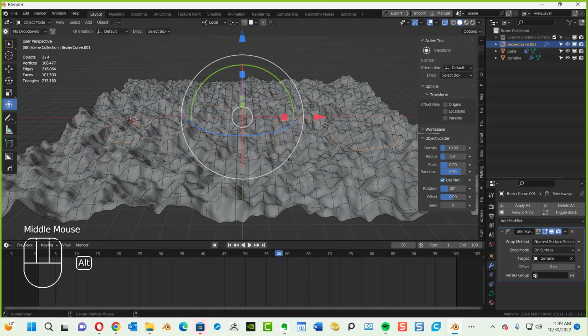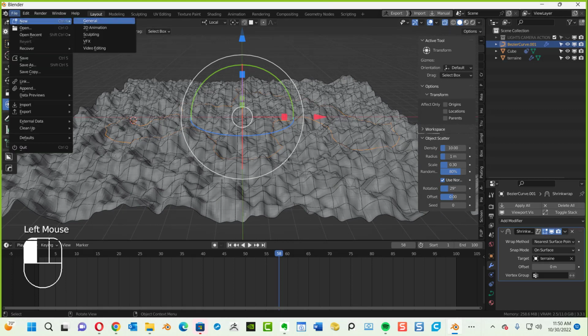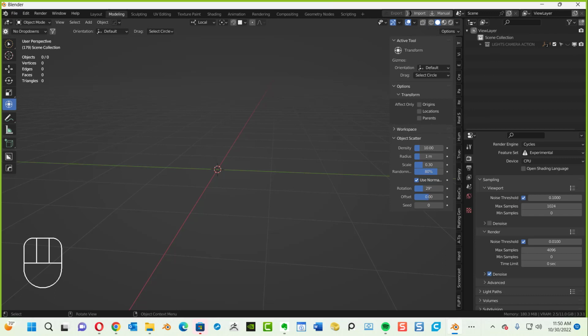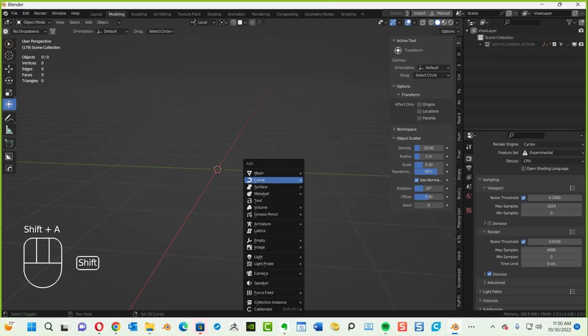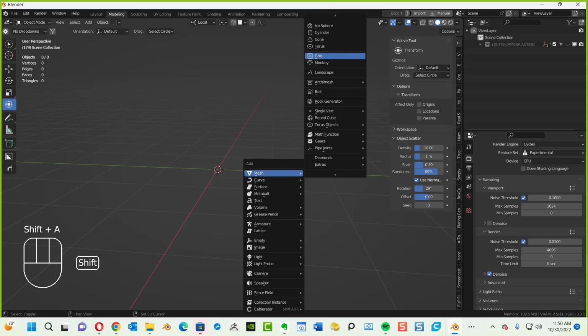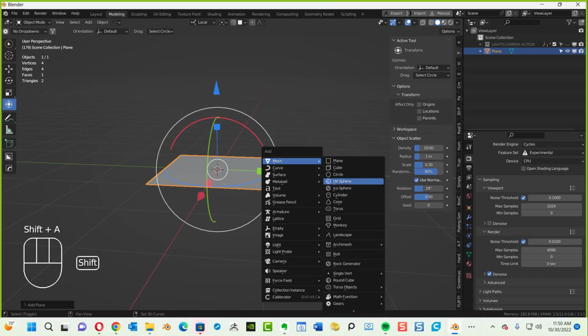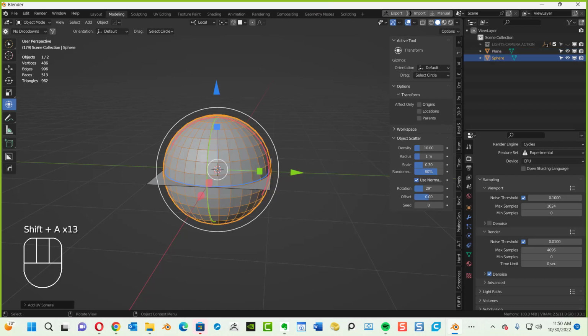All right, cool. So do me a favor, create a new scene. Go to new scene, go to general. I want you to create a plane. So Shift A, give yourself a plane. And then also give yourself a sphere. Shift A, give yourself a UV sphere in there. So get to this point. Okie dokie. Oh, you got it?